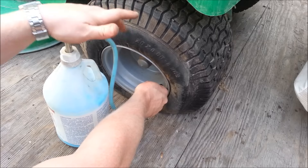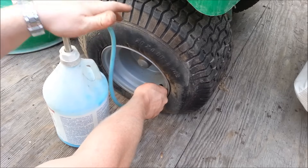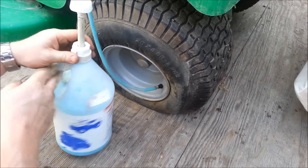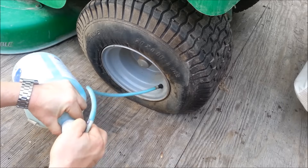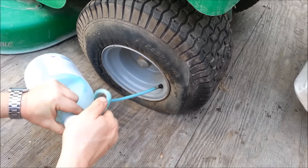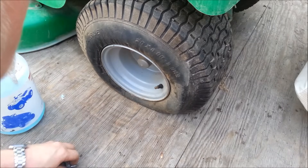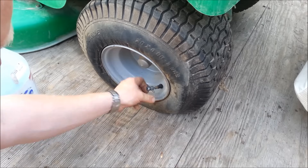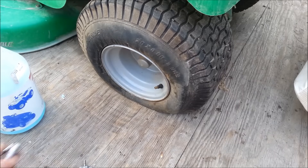I never put in as much as they say — I think they just want to make money off you, so they tell you to put in a ton. For this tire right here, I'll put in probably about a cup of this stuff — enough so it sloshes around, but I don't need to fill it. This stuff helps any future leaks and keeps air — that's all we need. We just reinsert the valve core. I've never had trouble with it plugging up the valve core or anything. Essentially this is saving me 50 to 60 bucks instead of buying a new tire. I could probably get away with tubing it, but a tube would still run me 20 to 25 bucks.